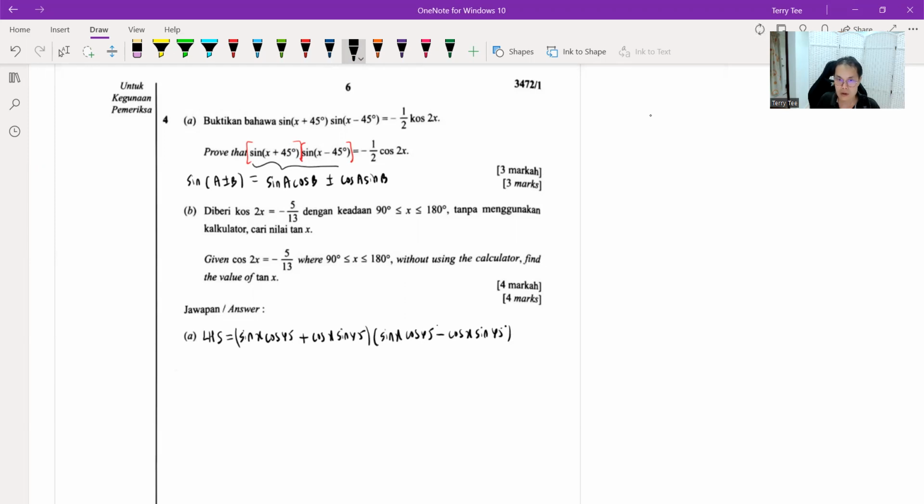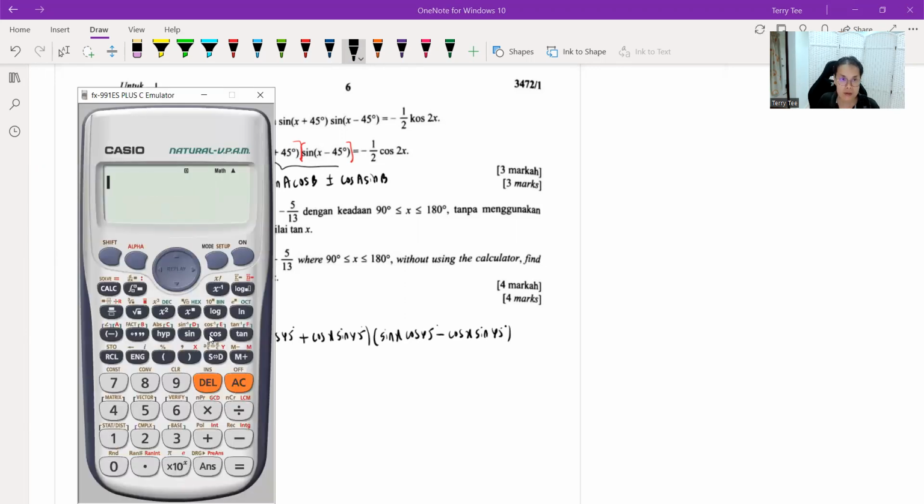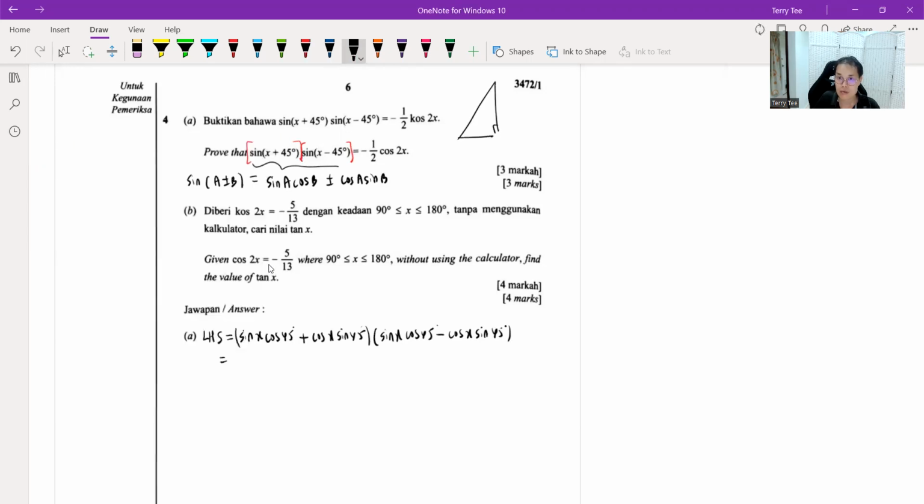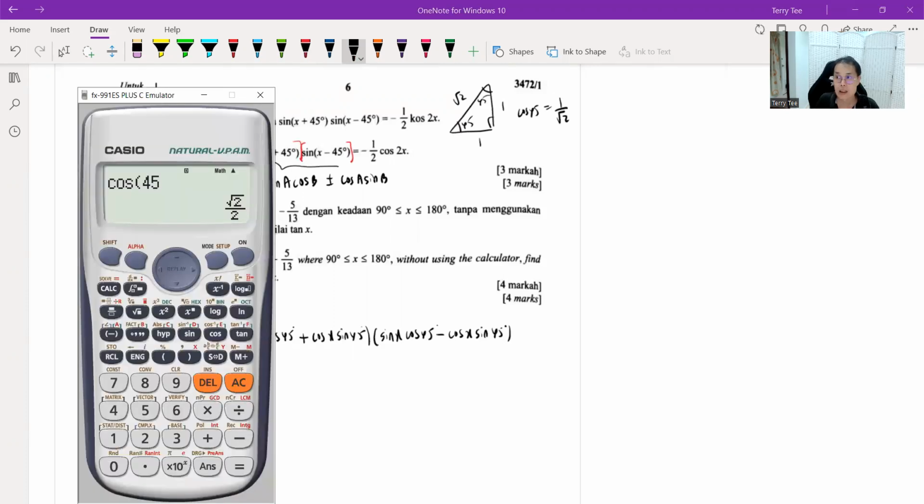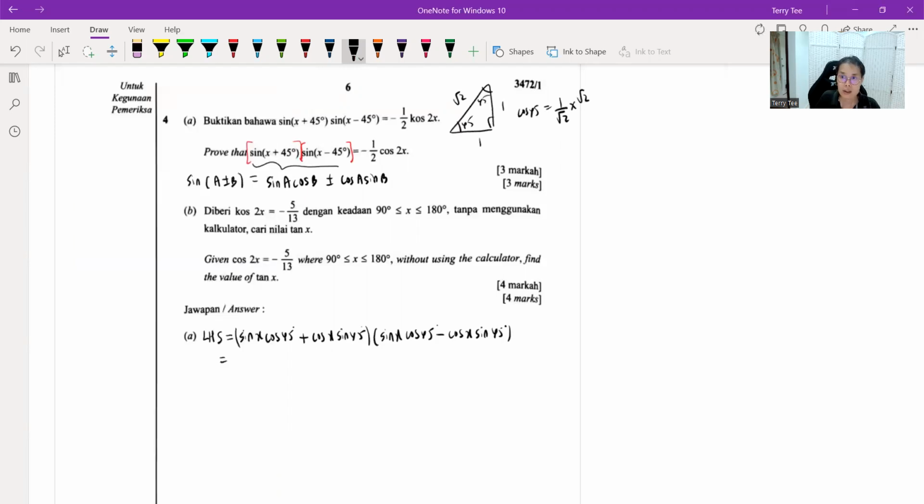All right. Now, we know cos 45. You can actually use a calculator. Cos 45 is surd 2 over 2. But if you use a triangular method, if you draw a right-angled triangle that is isosceles, this is 45, this is 45, this is 1, 1, surd 2, then your cos 45 is 1 over surd 2. Now, take note, they're actually the same. Whether you use a calculator directly or use this, it's the same, because when you rationalize the denominator, you get surd 2 over 2. But for this question, I like to use 1 over surd 2 because it's slightly easier, but if you use this, it's still okay.